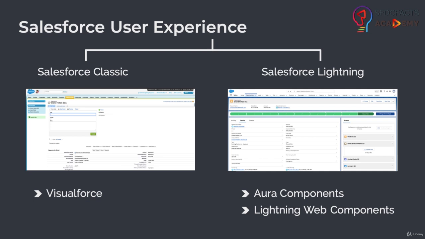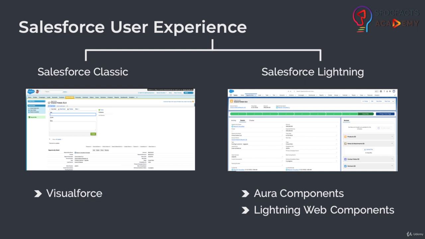If you want to get my view on Salesforce Classic versus Salesforce Lightning UI, I love Salesforce Lightning UI, and that's because it's modern and helps you achieve more in less time. And anyways, Salesforce Classic is running out of fuel and soon will be discontinued by Salesforce, maybe in the coming few years. So this was about the Salesforce front end.